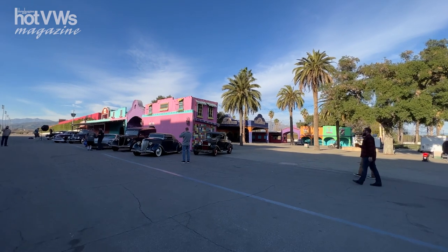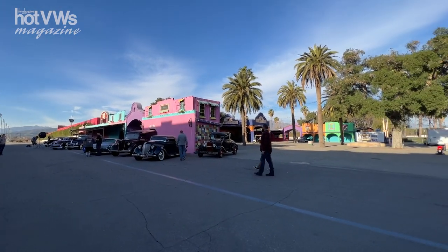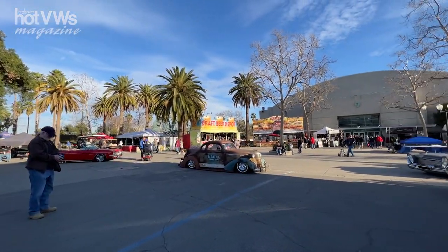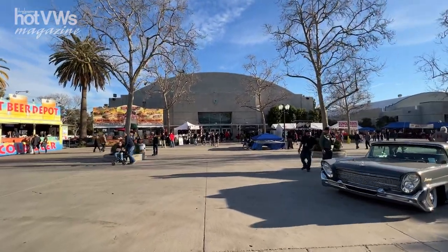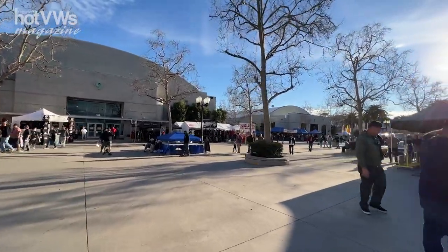You've got some pretty awesome cars. There's a photo shoot going on down there with some models. The vibe is definitely cool here. And the nice part is what's going on inside building number 9, you guys. So why don't we take you inside and you can check it out. Because like I said, yesterday you got a glimpse, but wait till you see this.